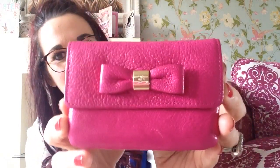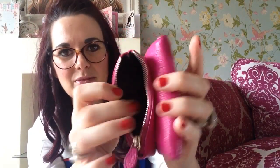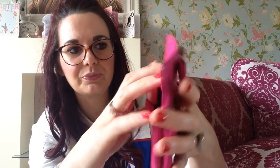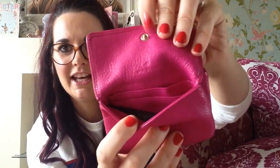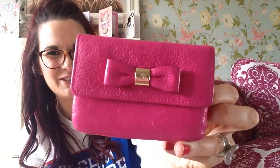Then I bought a smaller purse which is also Mulberry. I think this is called the bow purse. Again I bought this pre-loved. It's the double one because it's got a little zip compartment at the back, and then it has a little compartment at the front you lift up which opens up with a couple of card slots. It says Mulberry across there. The leather is so lovely on these — it just smells divine. I got them out of the box and thought, 'ooh, smell that leather!' It's beautiful.